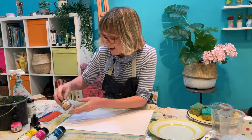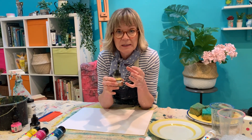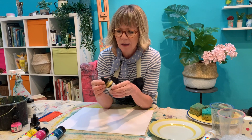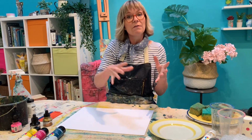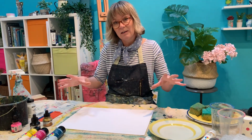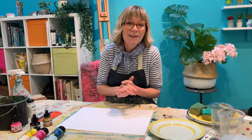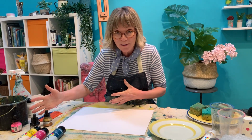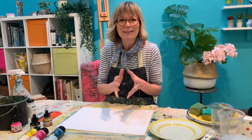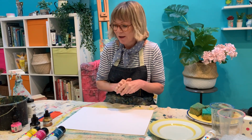And then we've got the inks as well, the System 3 inks, with very similar properties to the acrylic paints, but in an ink. Really lovely. I think there's 26 colours. And what's great about all of these art materials, your inks, your original acrylics and your heavy body, is that all the colours are consistent across those products. So if I'm using a magenta in the original acrylics, it will be the same colour in the inks, and the same magenta in the heavy body. And that's really good if you're into mixed media or using a limited palette and you know that your colour is going to be consistent across the range.